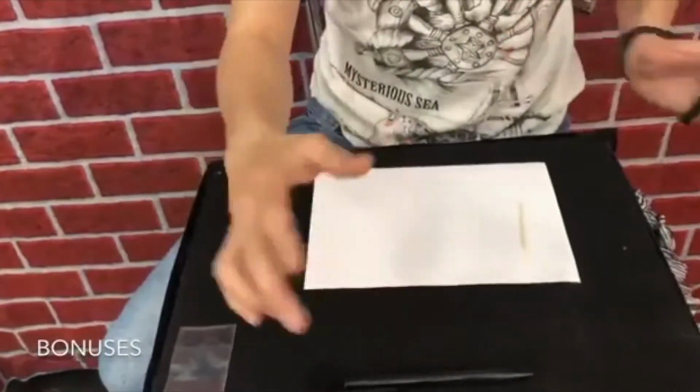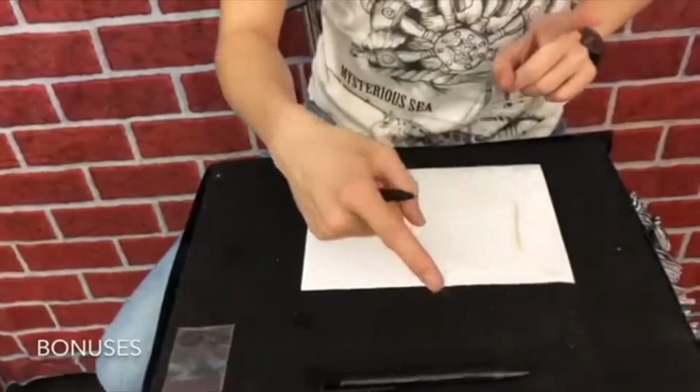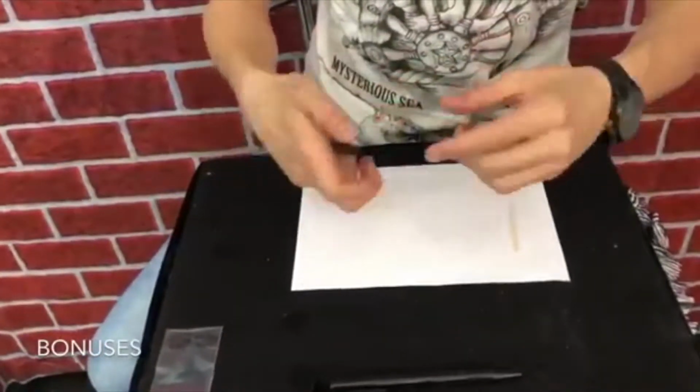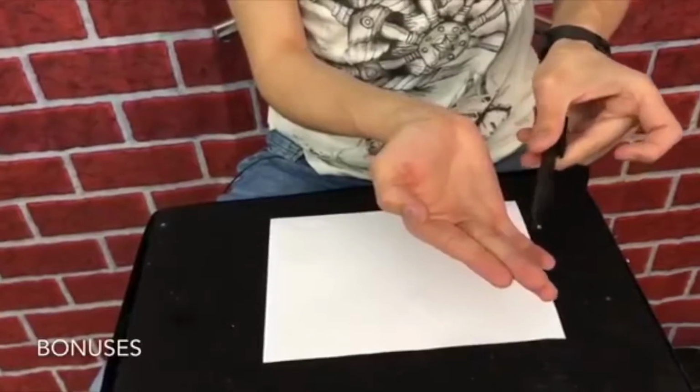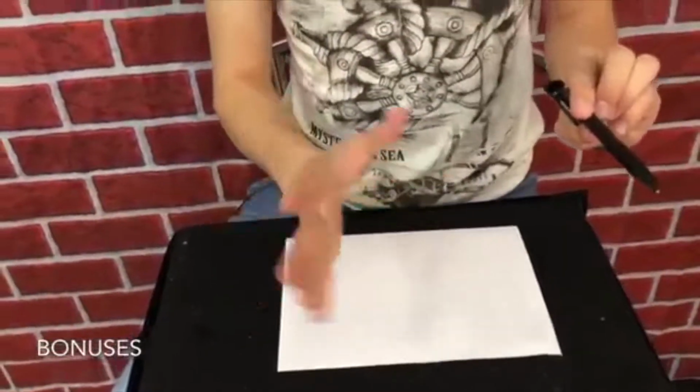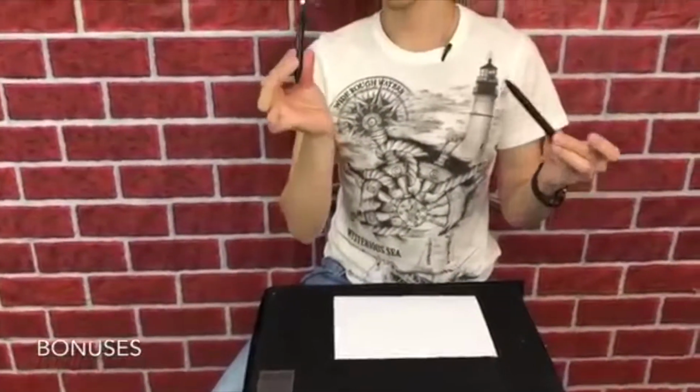Or this can be a cocktail straw that can be even better seen and visual. But make sure that the straw is straight so it can roll. So you could either do it on your hand if there's no table, or on the table, which will look better, because then the distance will be seen much better. You could do this next effect with the other pen.